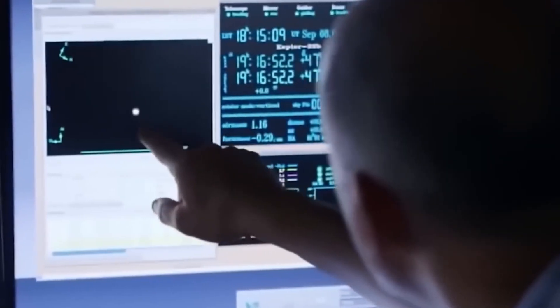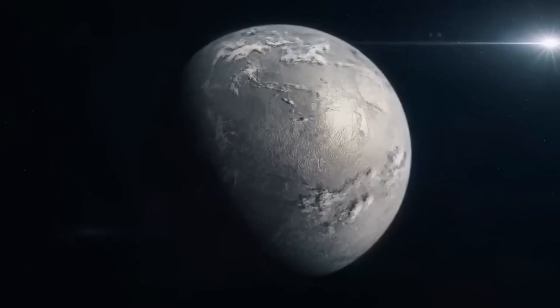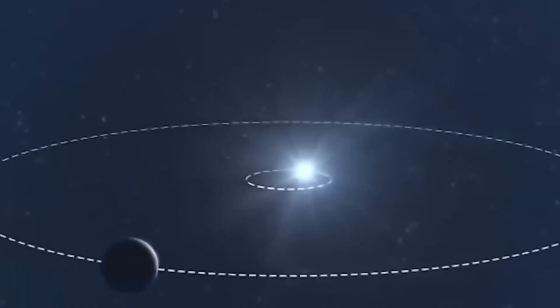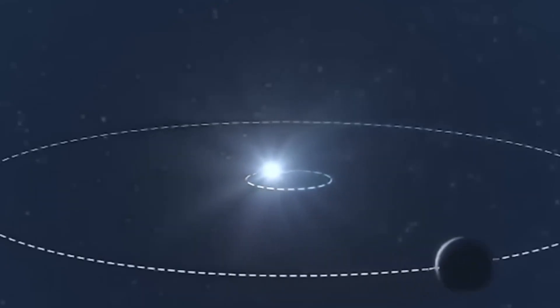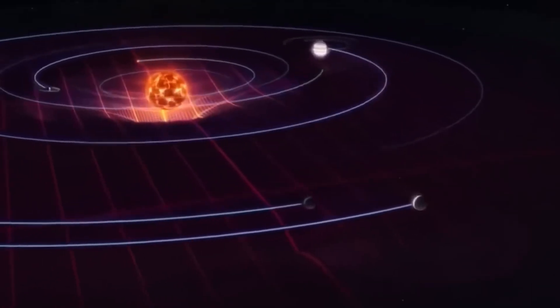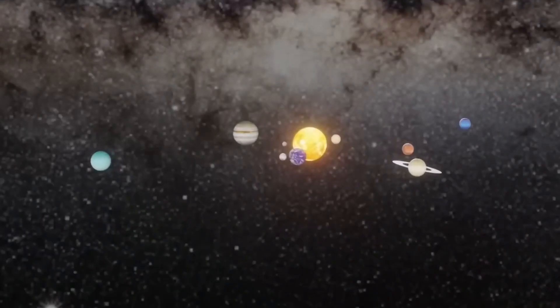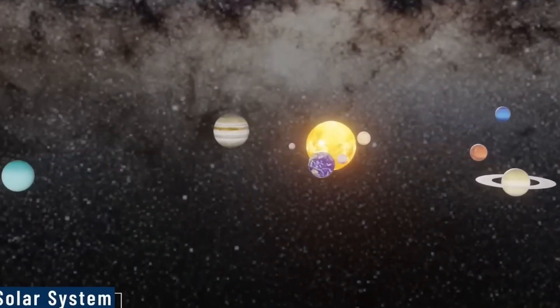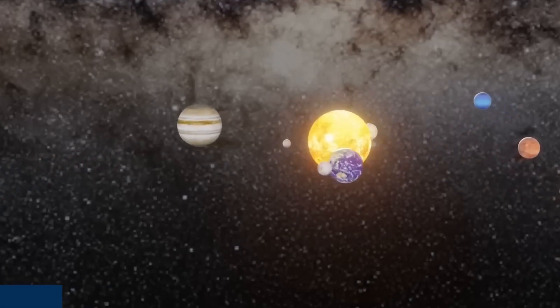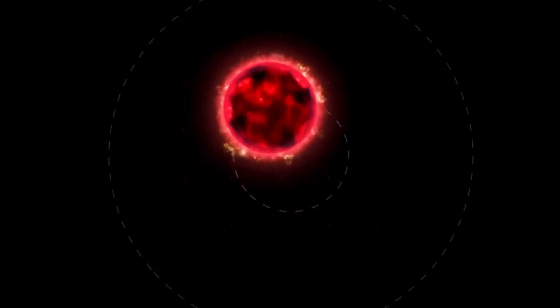However, what seized the most attention in the image was the fact that the circles did not exhibit perfect roundness. Instead, they were somewhat square-like, stirring theories and speculations about potential alien origins. Like Schmidt, scientists and astronomers all over the world soon found themselves contemplating the peculiar shape and regularity of the rings.